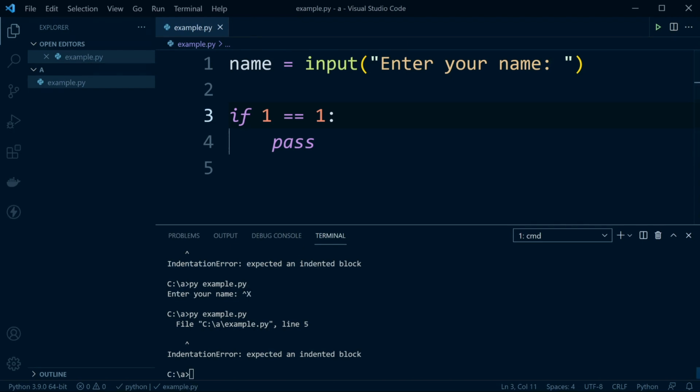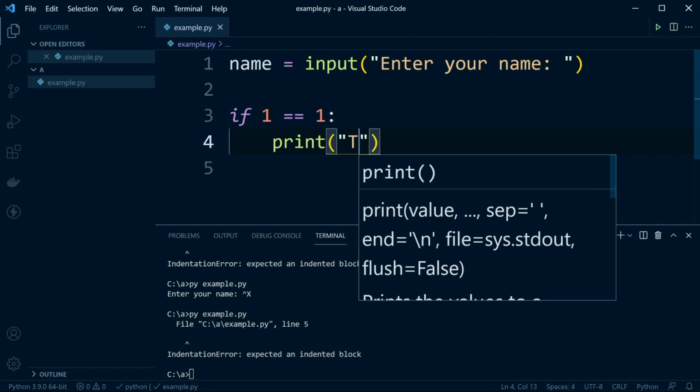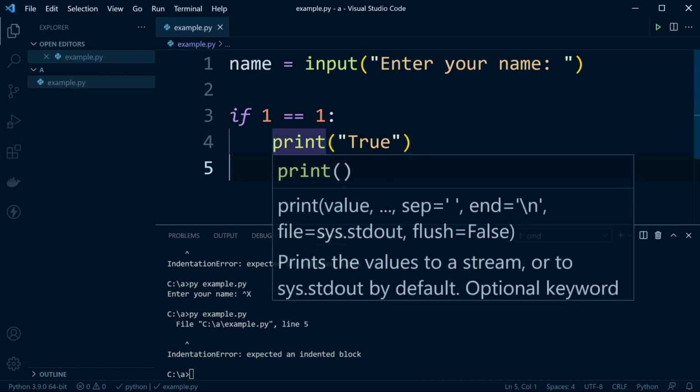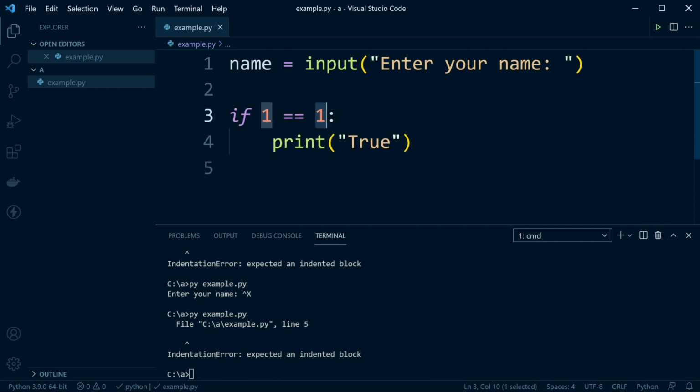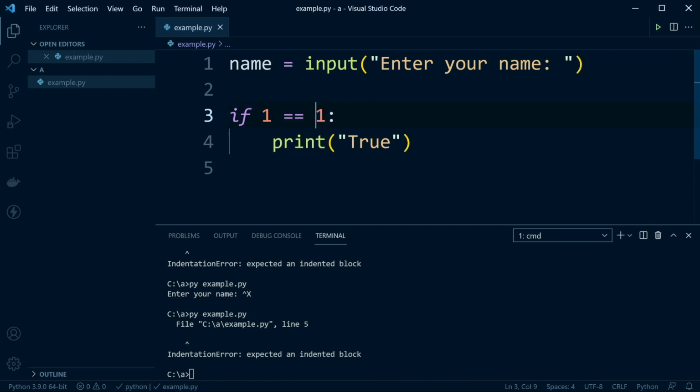So let's just go through some examples. We're just going to try and print true on all of the examples for now. Okay, so 1 is equal to 1. Hopefully we understand this. So the left and the right have to be the same, or generally the same. Okay, so 1 equals 1, or as we've seen earlier, we can use a string so we can match strings.